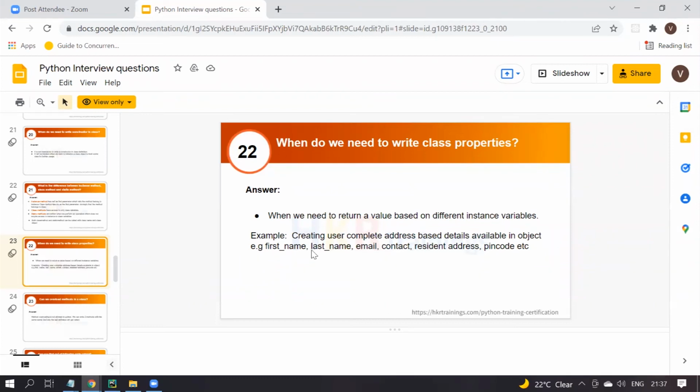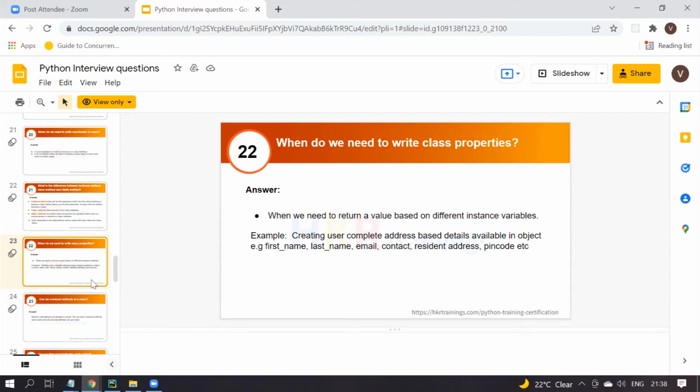Every time I need to print the complete address to the user, right? Let's say I want to send an email to the user. If you want to create a complete address of that user, then every time you have to write object dot that attribute, right? So instead of writing all this information one by one, we can write a property like an address property, and create all this information in a single format. So if you want to process this object data and generate only one output, then you can go for properties.